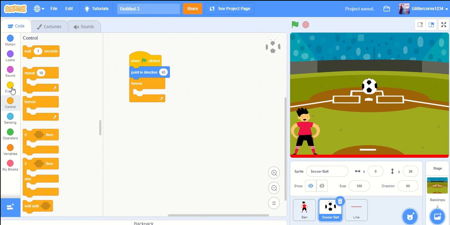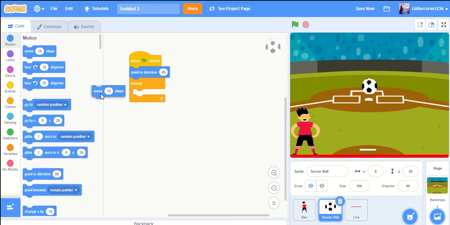And we want the ball to move around, and if it touches the edge, we want it to bounce again. So we want it to move 15 steps. Let's change this into 15. Okay, then if it's on the edge, we want it to bounce.